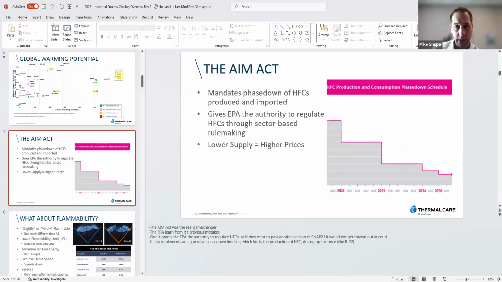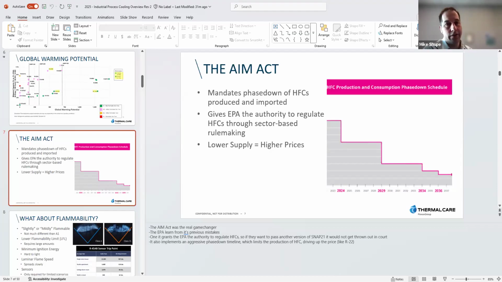So in 2022, they were only able to produce 90% of the R410A that they had produced in 2020. And then starting at the beginning of this year, they're now only allowed to produce 60% of what they were previously producing in 2020. And 5 years from now, they will only be allowed to produce 30%.